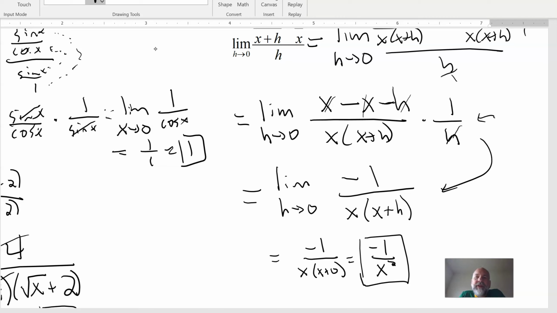And so they cancel out, you get negative 1 in the numerator, and at that point, the h in the denominator, again, that's my problem thing. This h right here is why I can't plug in 0. So I'm trying to cancel that out, because once it's gone, then I can plug in 0. And then I get to this expression right here, and now the h can become 0.